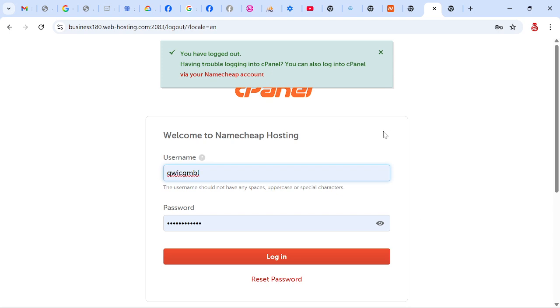So what I'm saying now is that since I've been given the cPanel username and password, I can now go to the major URL of the domain name and put slash cPanel. The reason I'm using this business URL is because the server that I purchased has not fully propagated. That's because they gave me this option. So I'll now click on what? Login.